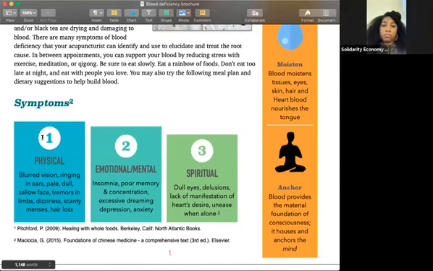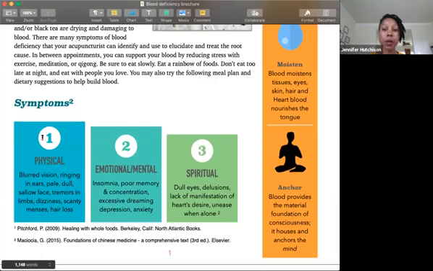There are great Qigong movements. Maybe if you guys will have me back on, maybe I'll do some Qigong. That'll be fun. Be sure to eat slowly, eat a rainbow of foods. And I have a food chart at the bottom of this document. Don't eat too late at night. Really, the cutoff is like 7 p.m. if you're going to bed around 10 or 11. And eat with people that you love, or if you're by yourself, really take the time to sit and be calm while you eat.